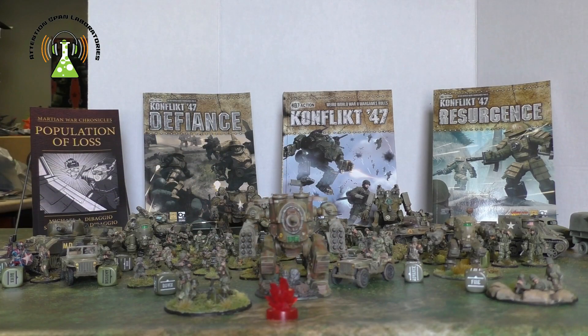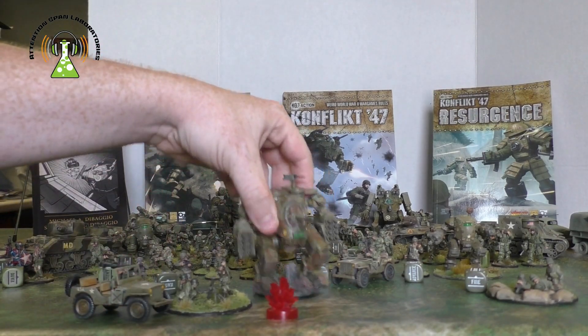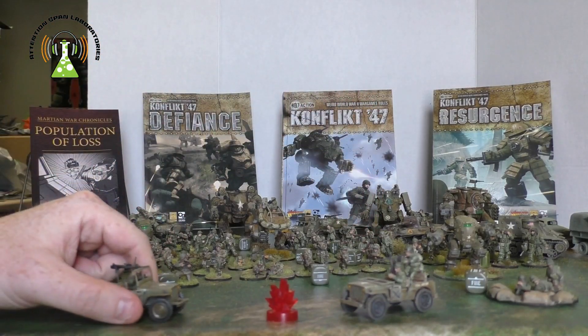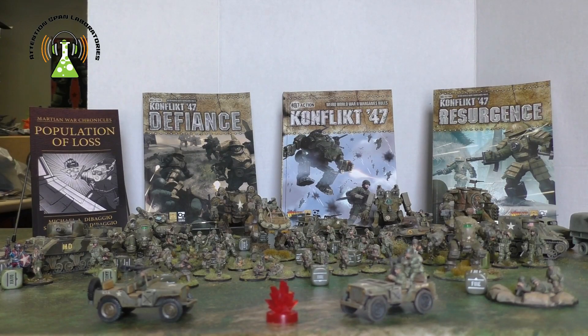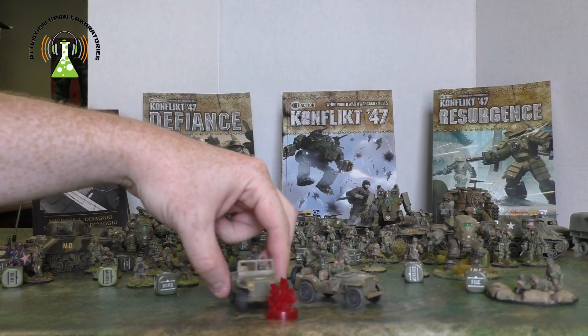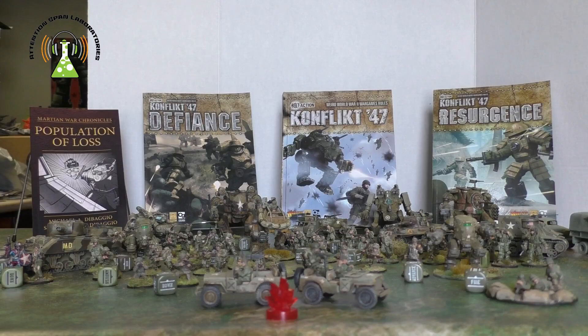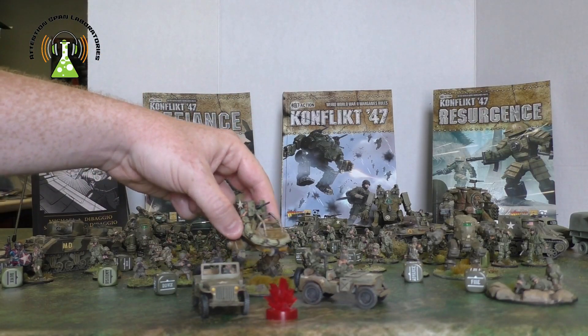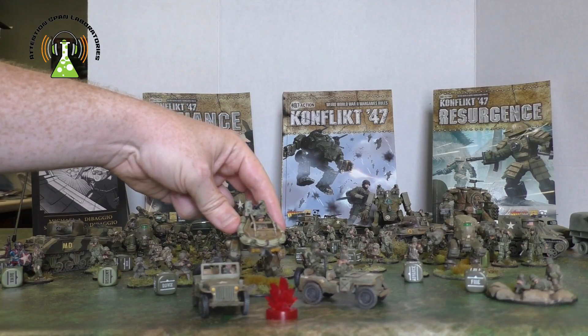They also have Tesla artillery, pack howitzers, and self-propelled guns like the Priest. So you're basically missing machine guns, heavy artillery, and indirect fire from the starter set. If you're more of a light strike force person, you may want some jeeps. I printed these jeeps from Thingiverse — they cost me literally nothing — though the actual crew is from Warlord because they don't look as good if nobody's driving them. You may want a fast reconnaissance force with recce units like these; the recce rule I talked about before is the pond skater.